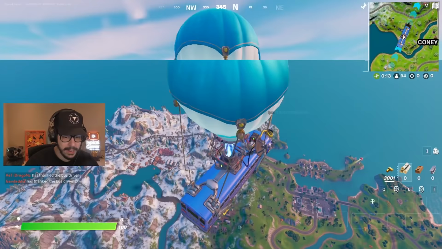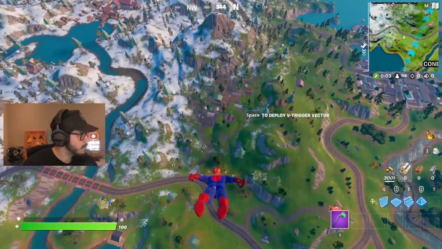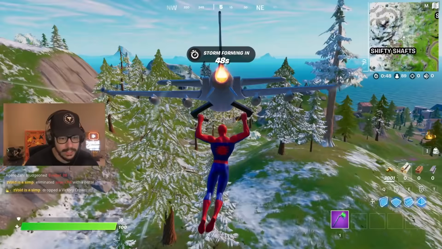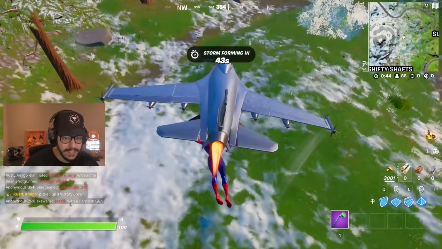So we got the V trigger vector. What the heck is that? What is this glider? Oh my gosh. Okay, so this is actually a gaming legends glider. So with this glider, everything is going to be purple. Purple weapons only. So this should be fairly interesting. Finding purple weapons is definitely harder than finding blue weapons. This glider is actually sick though. You're flying a fighter jet.